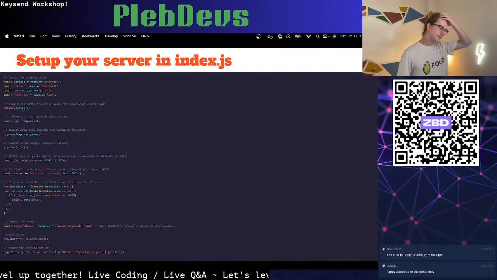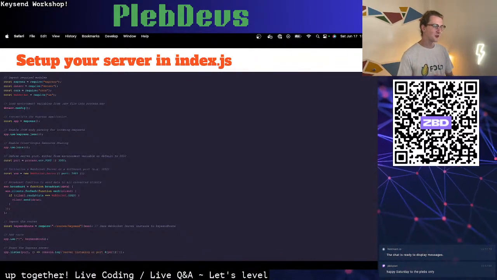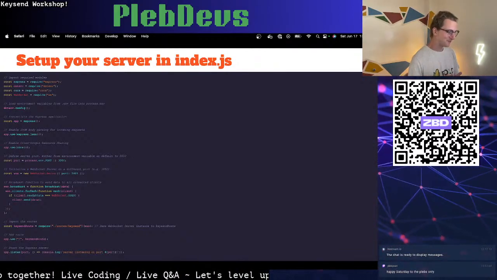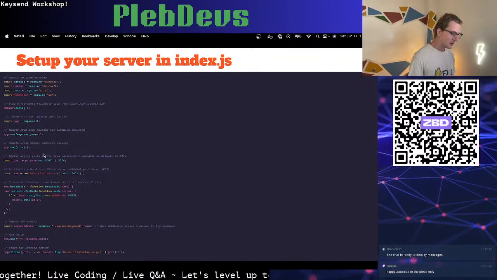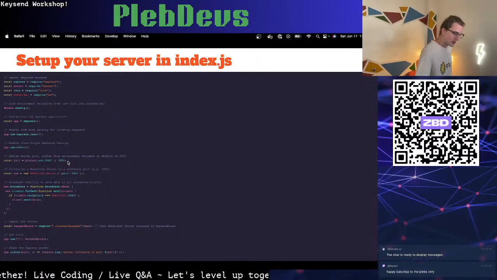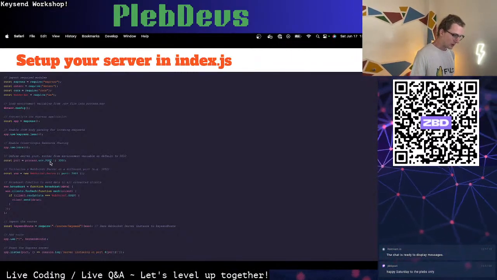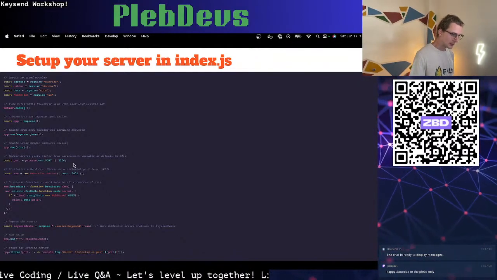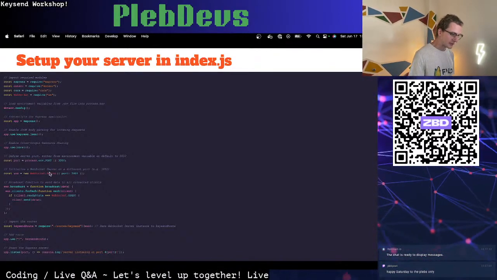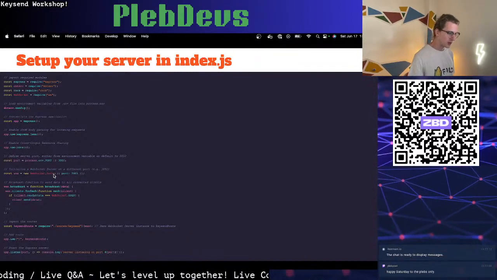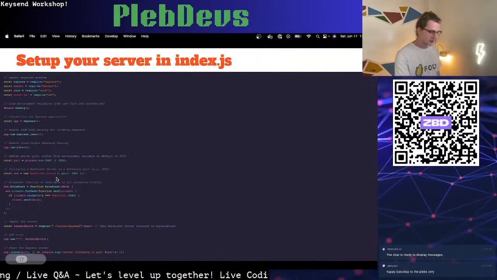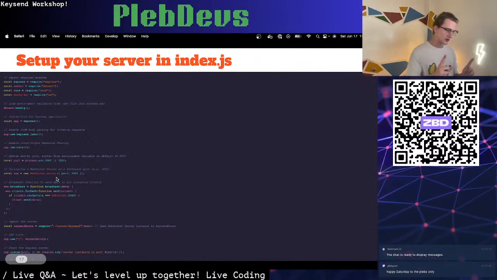It's just something we have to enable for APIs, for our local API. So we make a port here that we're going to use for our HTTP API, and then we initialize a WebSocket server on a different port, 3000. So we're kind of starting up two different server processes here.